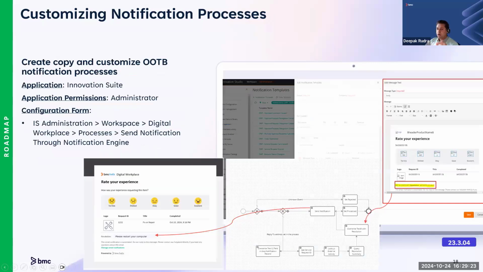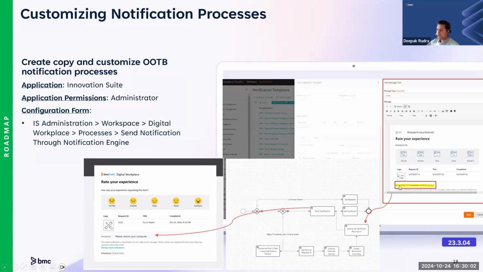Now, one question that I repeatedly get is, how do I add more variables from different schemas into my notification? A lot of you asked me, when I send a resolution or when I send a survey, can I have the resolution summary from the fulfillment system passed into an email? The answer is yes, and I'm showing you a live example here. So what I did, I picked up the survey notification. Then I added a qualification of if then else, the one which I was talking about.